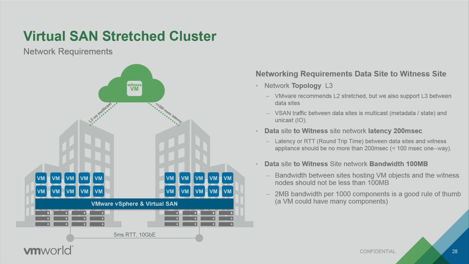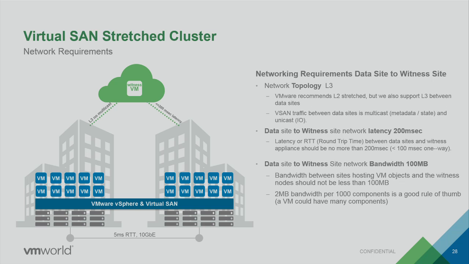All right. So talking about the requirements across the witness. Now, the witness is not in the I/O path. There's no I/O that goes to the witness. Only things like change of policies, reconfigures, provisions, those go to the witness. So you do not need to have multicast on the witness as well. It can be L3 and a routed network. To get to the witness, it doesn't have to be multicast.